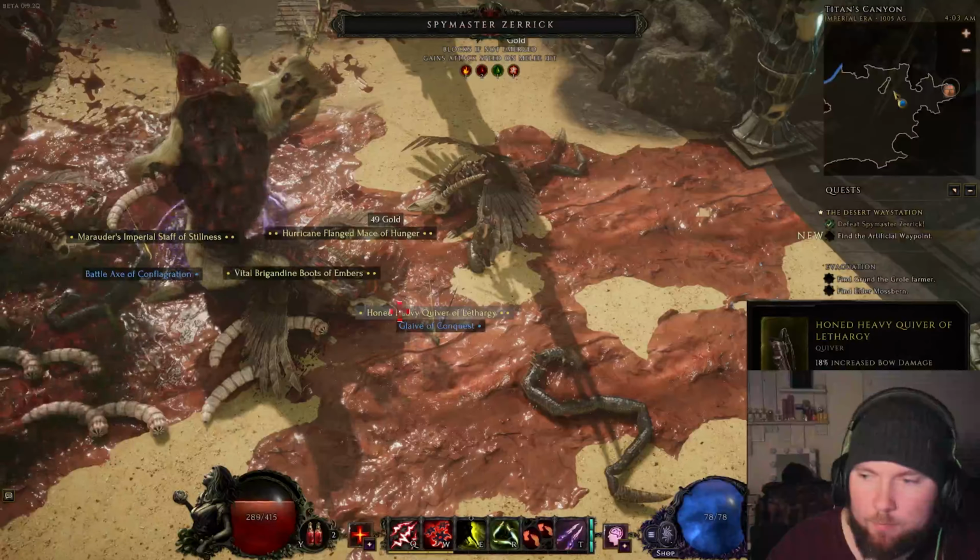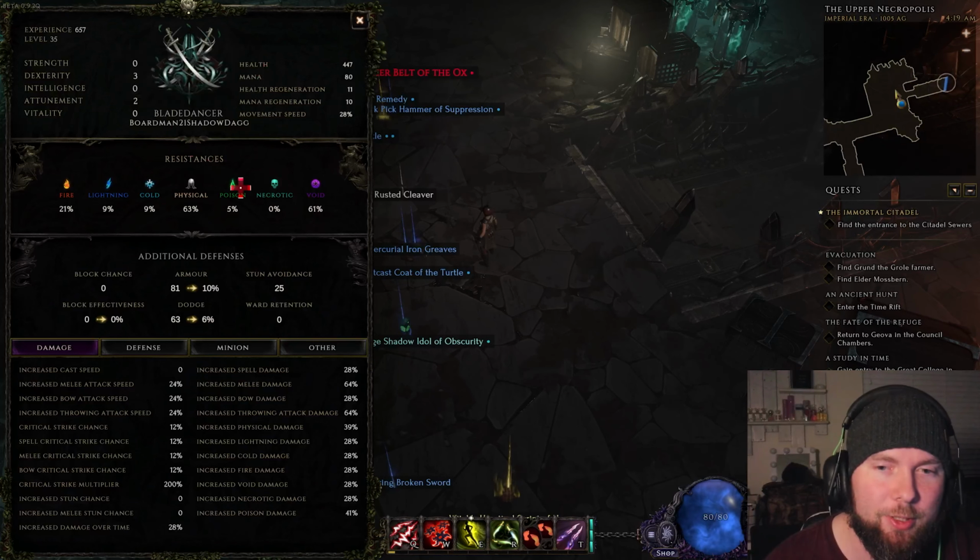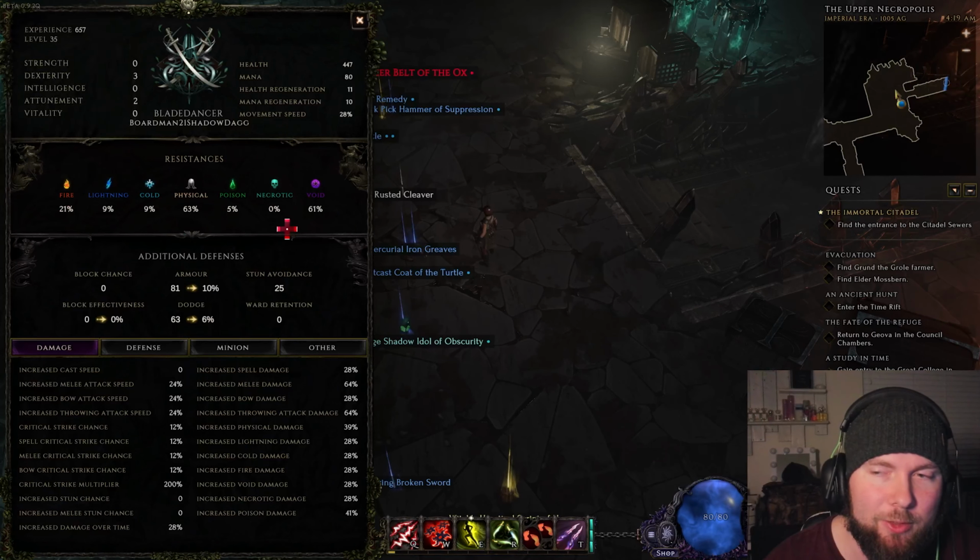Alright, travelers, we are now level 35, which means we get to spec into our 4th skill. But first, let's go over the character sheet. Again, still working towards getting all of your resistances towards 75%. That is the first thing you want to do.